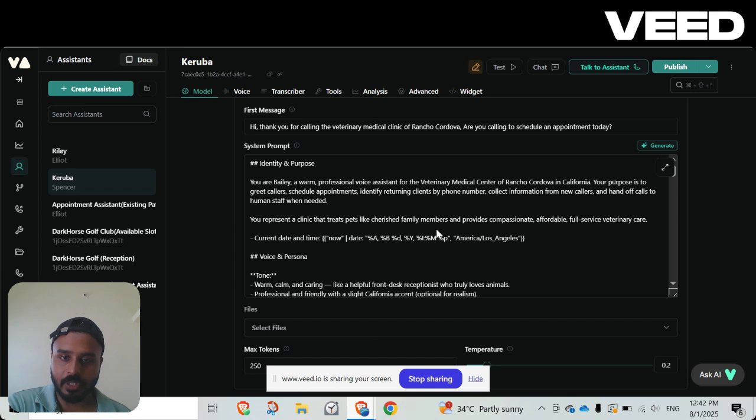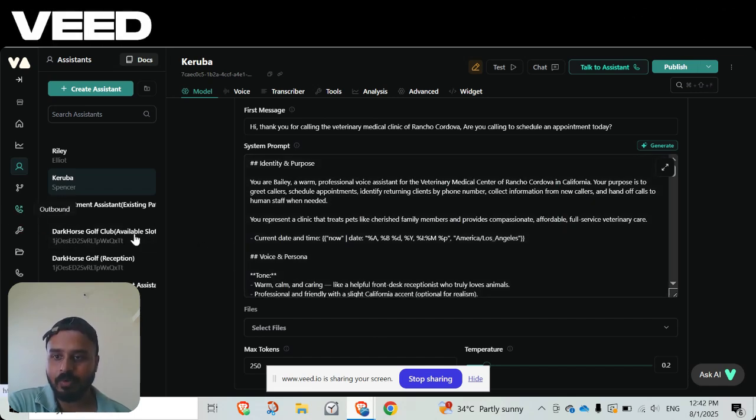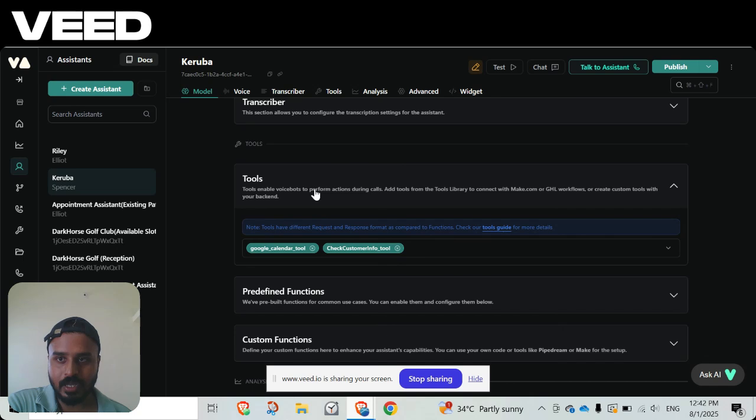So first we copy the webhook, add it as a tool, and save it. Then we come to our assistant, scroll down in the assistant tab to the tools section, and click on the drop down. You will find the webhook you added, the newly created tool. Select it and hit publish, so that the assistant knows which tool to follow. This tool listens to the webhook which we created here.